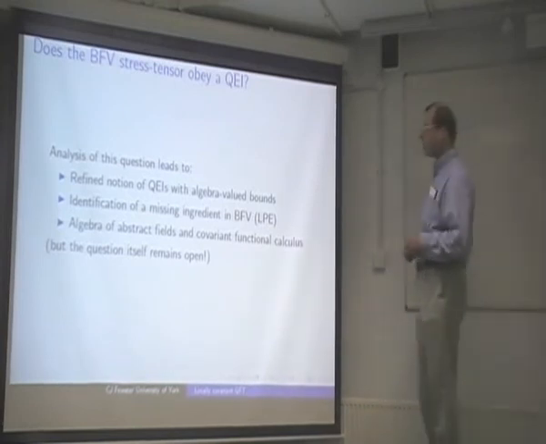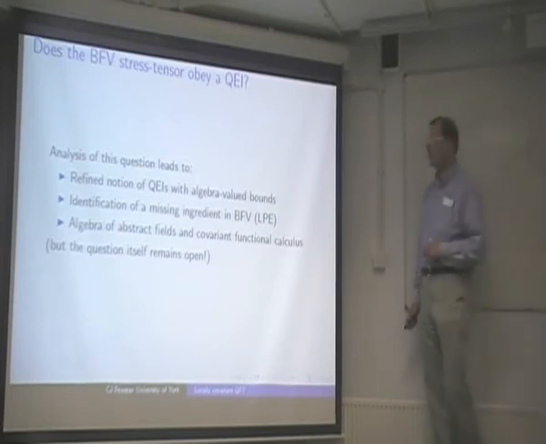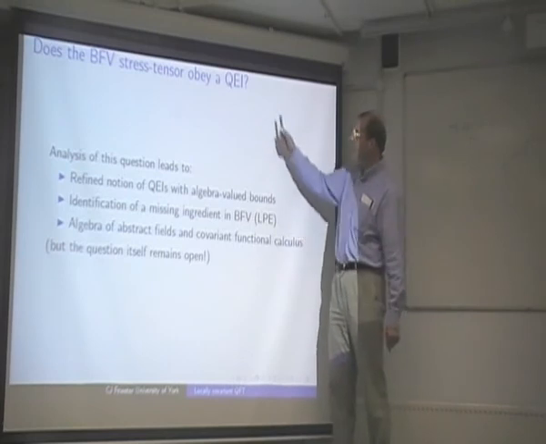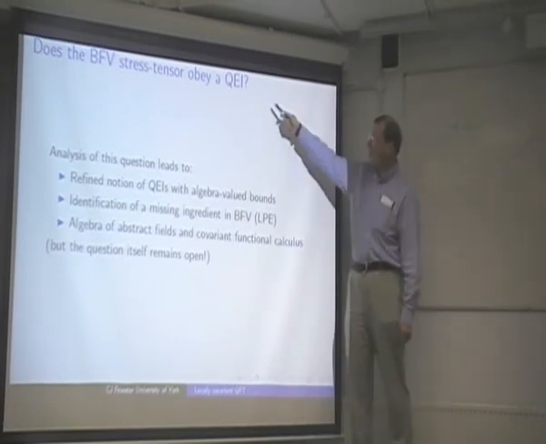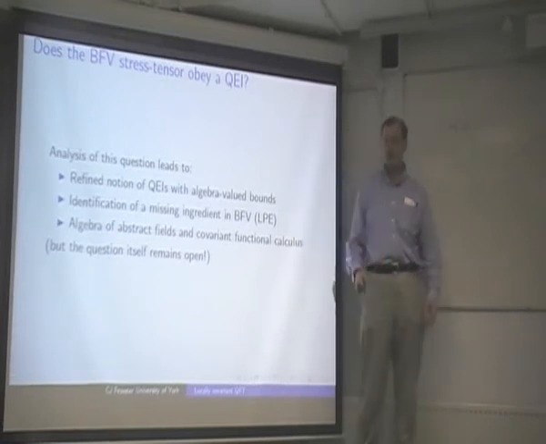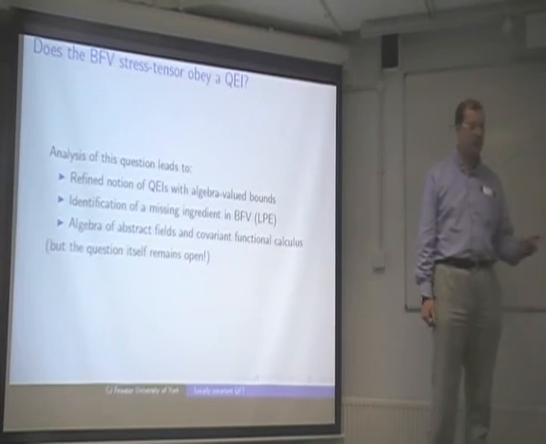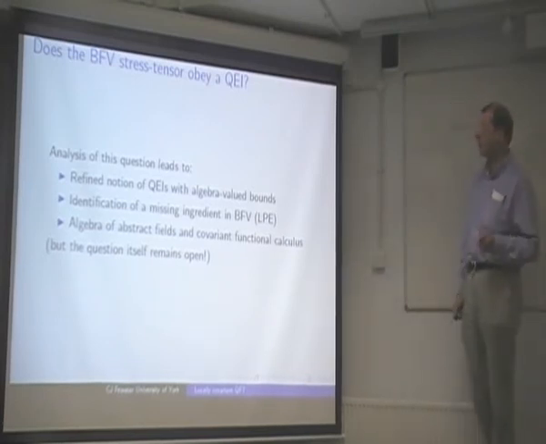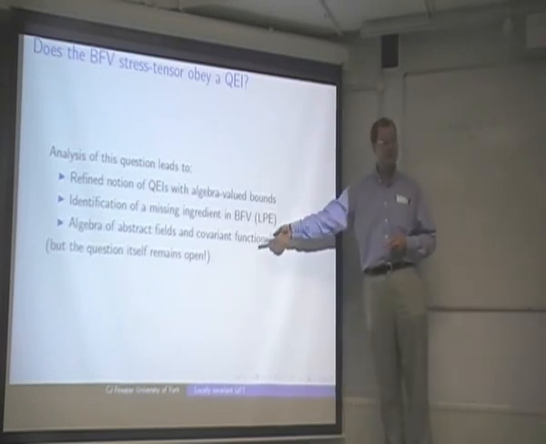Now, as an exercise, I set myself the question: can you write all of this quantum inequality stuff down in the category language? That was initially a formal question, so I could teach myself this framework a bit more. The bigger background question is, does this canonical stress tensor that just drops out of the theory satisfy the quantum inequality? That's what I'd really like to know in the end. Well, I learnt a few things, but I didn't actually manage to solve the question.